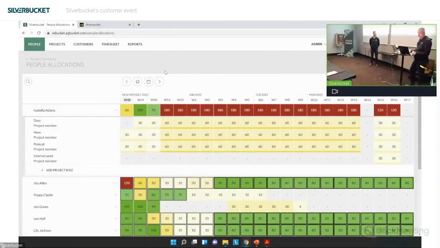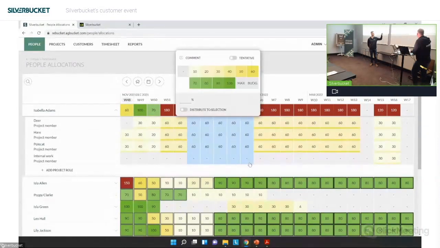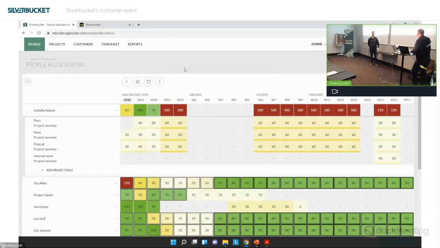Here you go. And now it's really fast to, let's say, clear 1 week or 1 month from a person. In the current version, you need to click each of the week projects that she or he has, but now you just kind of paint the whole area and clear it. So it's a lot faster. And we also have these add project role functionalities in many different places. So for example, here I could simply add Isabella to a new project.